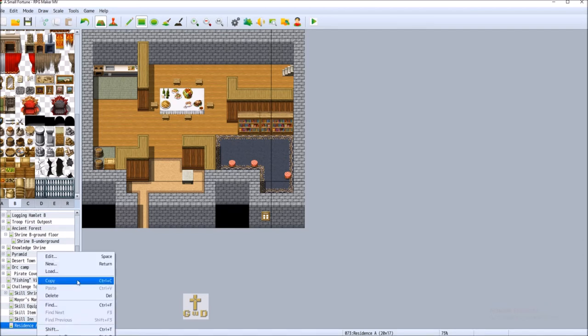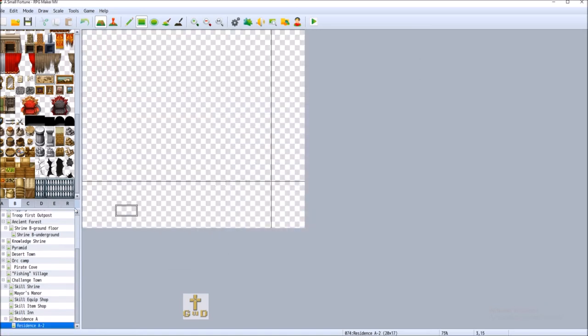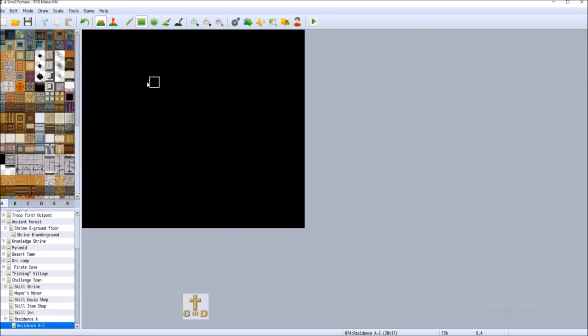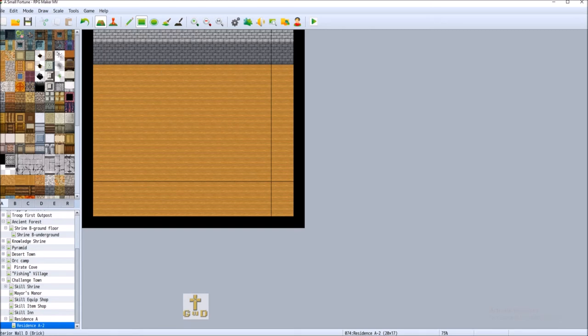So A2, maybe? Let's do new residence A2. Okay. Inside. We had a width of 20 and a height of what, 17? I'll do that again. Okay. So we're gonna make all the bedrooms up here, right? I mean, it's hard for me to care about this because literally it's just somebody that we aren't going to care about.